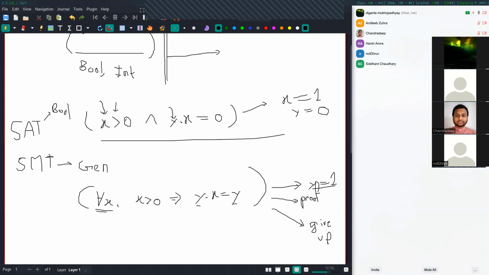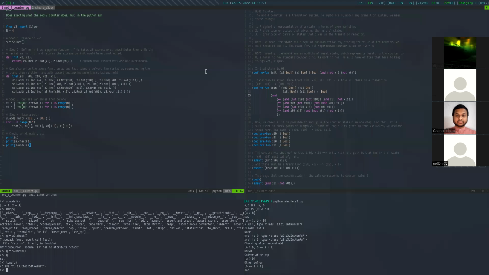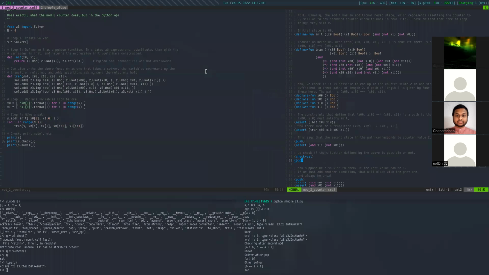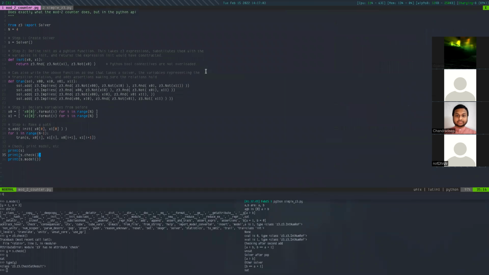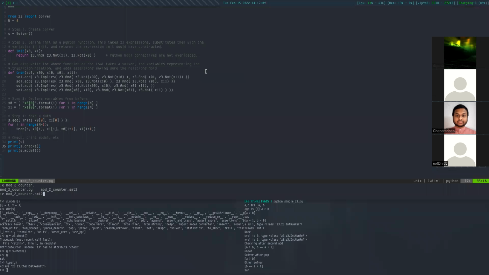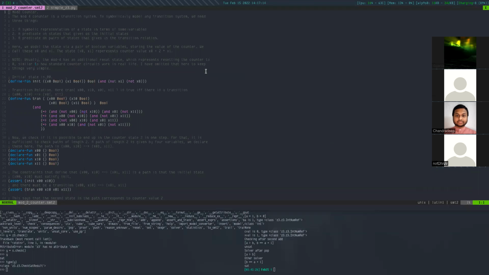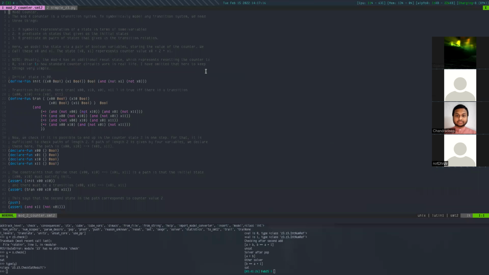Otherwise, I'm going to move to showing you some code for Z3. All right, so let's look at some code. This is some code that was in this tutorial, and I've just added some comments and such. I'm going to make this a little bit bigger. So there's two ways of using Z3. One is via the SMT-lib2 interface, and the other is via the Python interface.